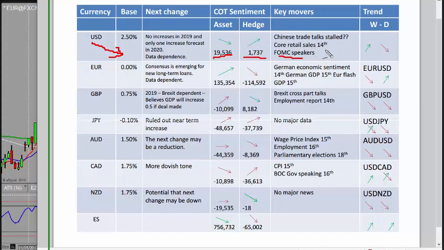What's happening in terms of moving this market? The biggest one is the one at the top, which will also affect the one at the bottom here. I don't talk about the fundamentals again for the S&Ps, this is the E-minis, but certainly the Chinese trade talks seem to have stalled somewhat. There was certainly no deal agreed on Friday, although there were some good suggestions, but not really a lot happening. And the more it's left and the more it stalls, the worse it seems to be, but we'll see. For now it's stalled, which suggests a downward arrow, actually. I meant to put that as a downward arrow on here, I just forgot to correct that one.